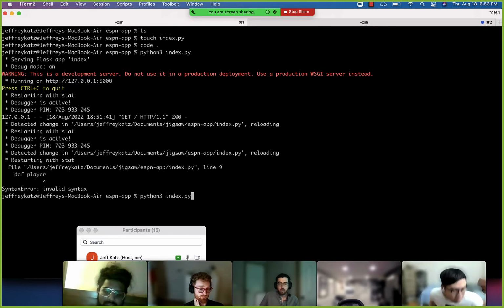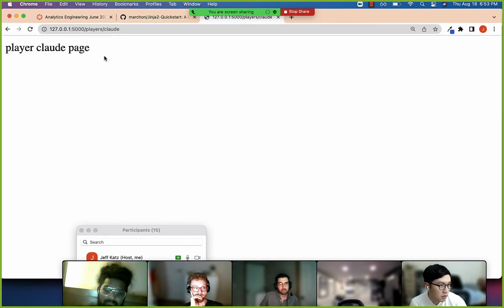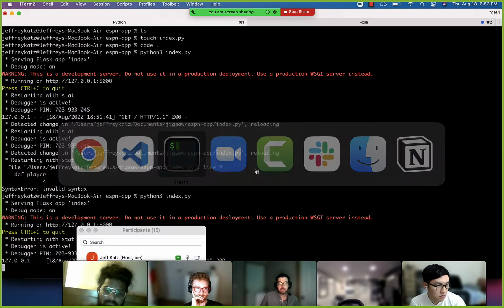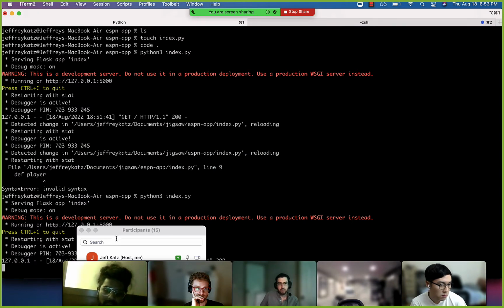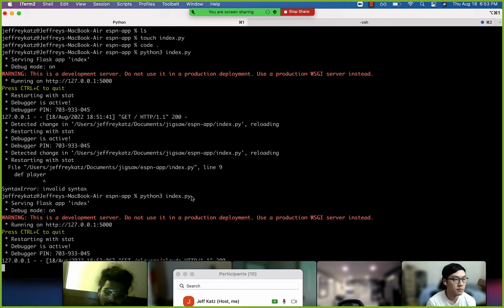Let's try running this again. I think it just, yeah, this works fine. Sometimes while I was typing, it tried to rerun this and it broke, it got confused. But all I did was, okay, let's try it again. I reran Python 3 and it works fine.